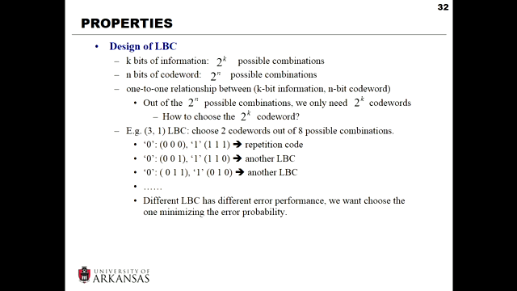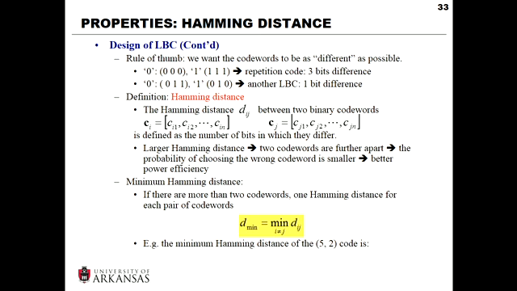So that's the general rule for the design of code. And this is not just for linear block codes, but for any channel code in general. We have a group of information, we map it to different code words, and we would like these code words to be as different as possible. If they are quite different, then we will be able to make correct decisions. So the rule of thumb here is we want the code words to be as different as possible. For the repetition code, we have 3 bits of difference, and for this one, we have 1 bit of difference.